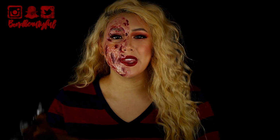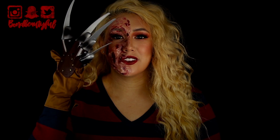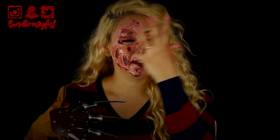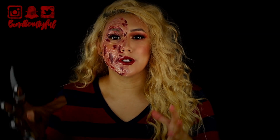It is day 7, it is the last day, and I really wanted to dive into FX makeup, but make it super simple for you. This is the easiest FX makeup tutorial you're going to find, and this whole Halloween costume ended up freaking awesome. So this is Miss Freddy Krueger. I love how it turned out, that burned face. Super easy, and everything is super affordable.